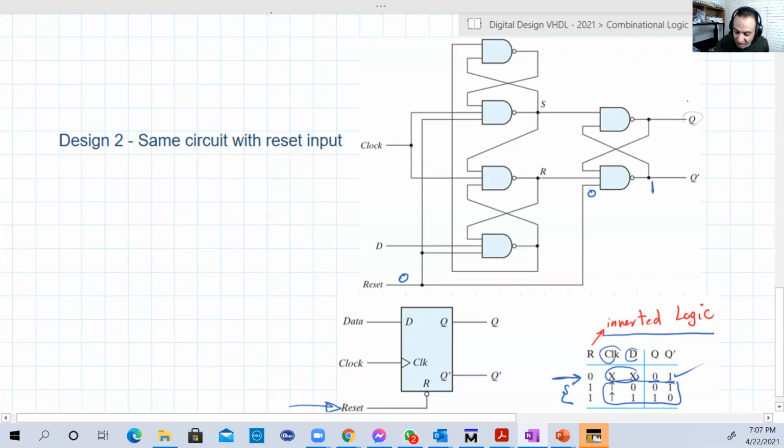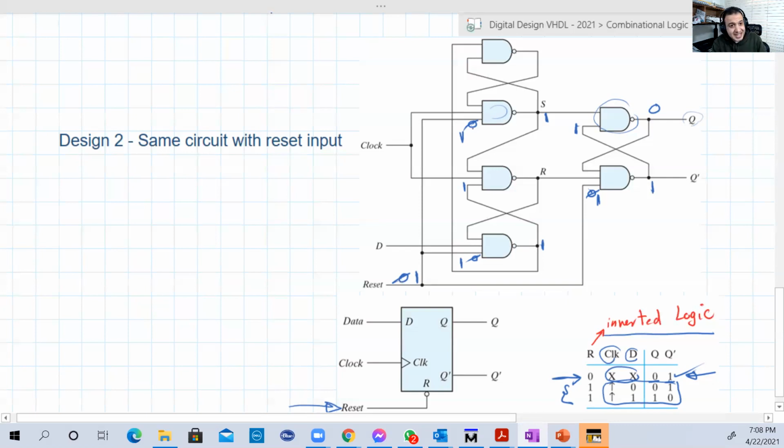So now we have this as 1. The reset is also going to that, so we have 0 here, so this guy will be 1, and this guy will be 1 as well. The reset is also going to this, so S now is 1 because of this second NAND gate. Look now, this NAND gate has 1 and 1. 1 NAND 1 is 0, take the inverter, it will be 1... look, exactly what we are expecting. Then, when the reset becomes 1, these inputs are 1 to the NAND gates, so they will not affect them. The output of the NAND gate that has a reset input will be determined based on the other inputs.